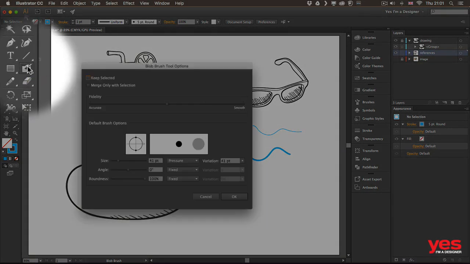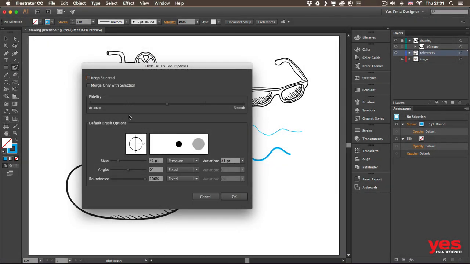When you double click on the tool, it has additional options, but we can already see that there is a size for the brush. I'm going to increase this, and by the way, you can see because I'm using a tablet, it's already set up to control the size with the pressure that I'm using on the tablet itself. So the harder I press the pen, the bigger the brush gets. Of course, I can always switch back to fixed size, which means it's going to be the same size always, but I'm going to keep it on pressure.